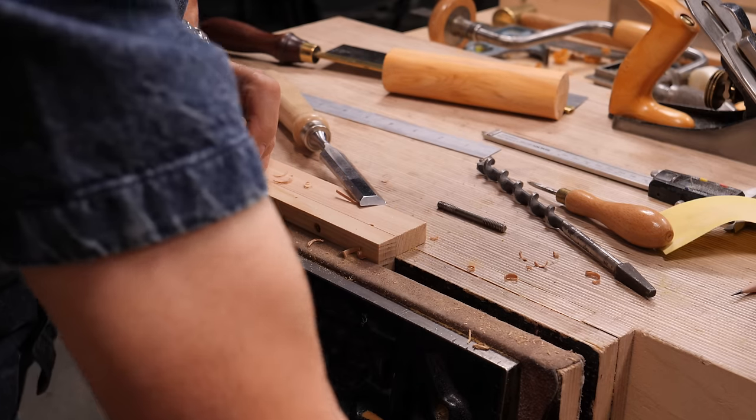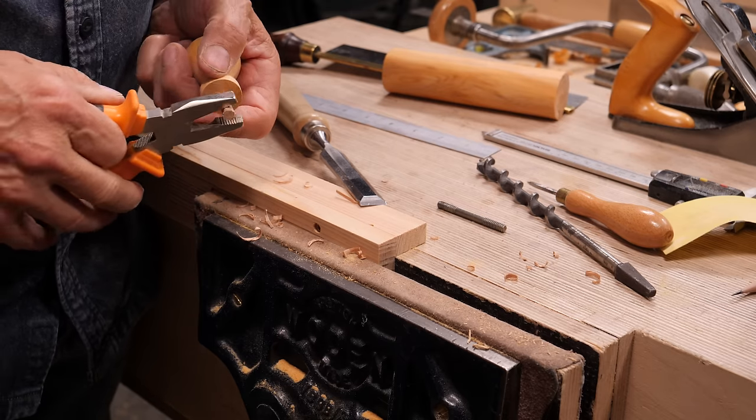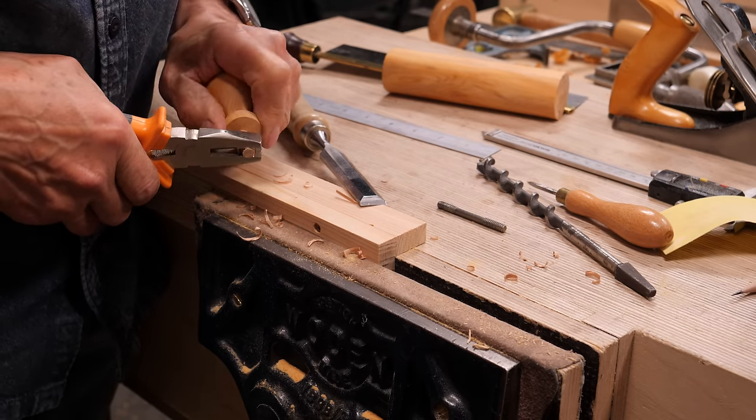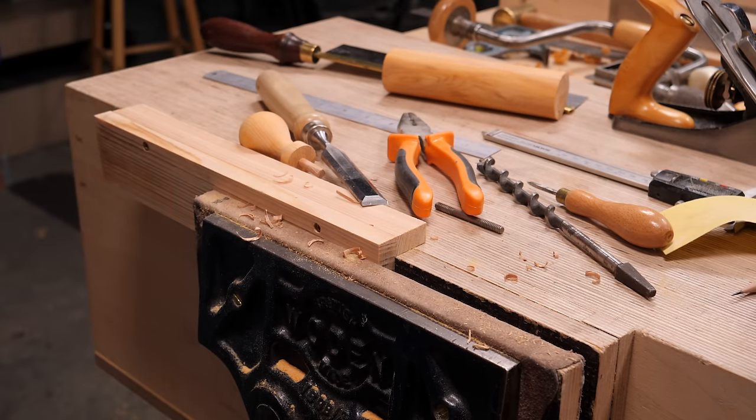Okay, when it's got tight, you can glue it in there if you want to, and then leave it in for a few minutes. So I'm going to cut that off and then I'll find the center.